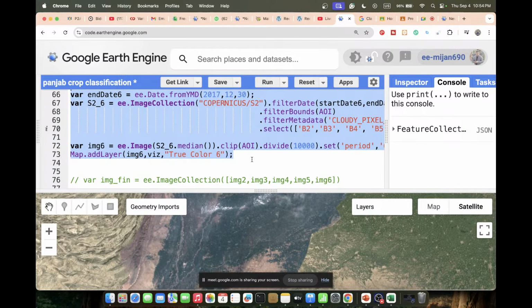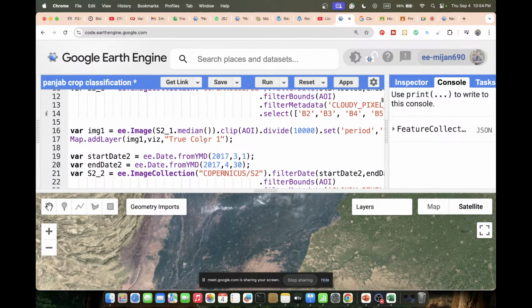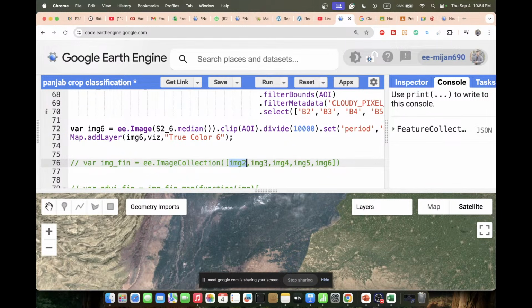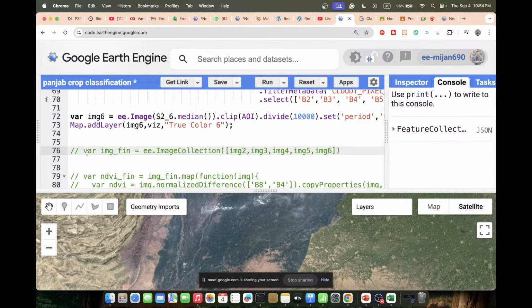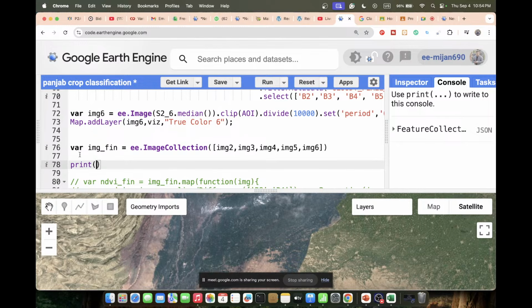After creating these composites, all the images, image 2, image 3, image 4, image 5, image 6, basically store the different season images. Suppose after creating the composite, you can also combine all the seasons, all the images, we simply combine. So in this case, we combine image 2, image 3, image 4, image 5, image 6, which indicate the different crops. So we simply create a collection. And if you check how many images are in this collection, just print, check, and run the code.